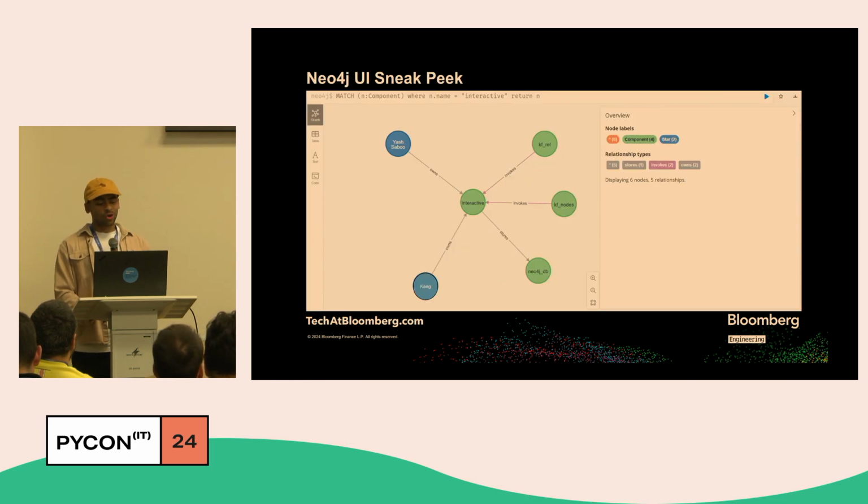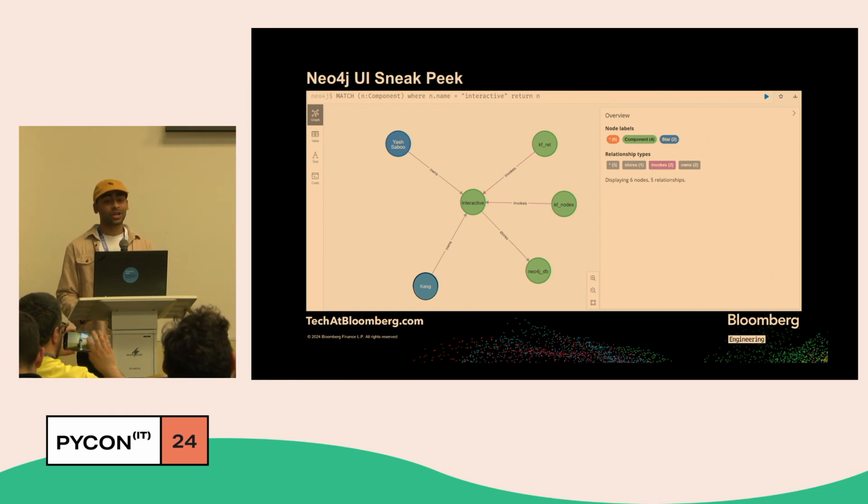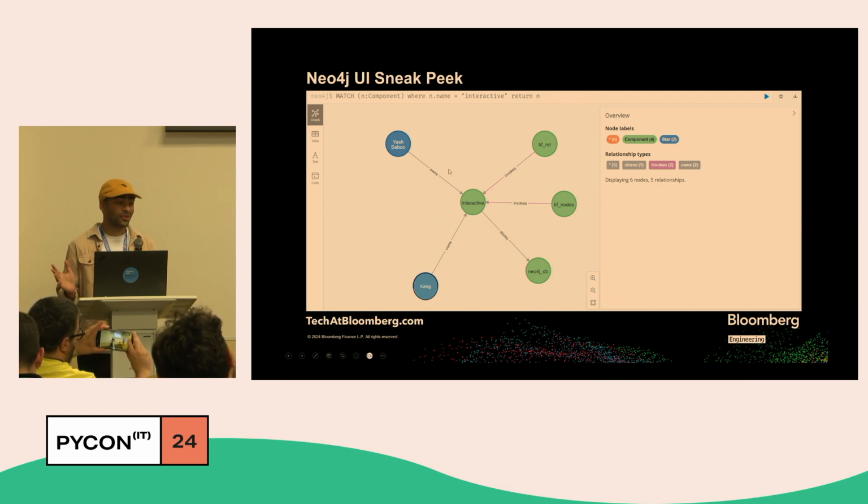All right, I'm going to give you a UI sneak peek. You can use any UI. You can hook this graph database into a web API, and there are a lot of plugins out there in React.js. You can even make it a space theme if you want. There are multiple ways to visualize this, but I'm just going to use the in-house Neo4j UI that they give. Very simple to understand, nothing crazy.